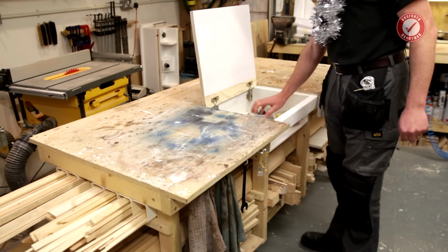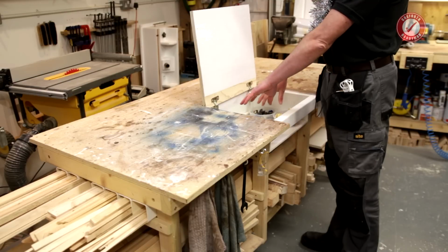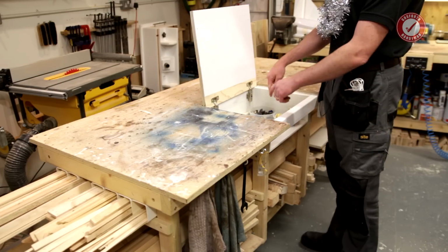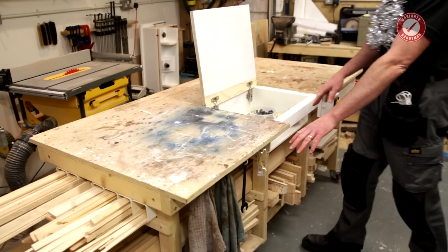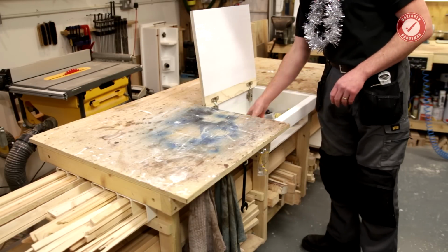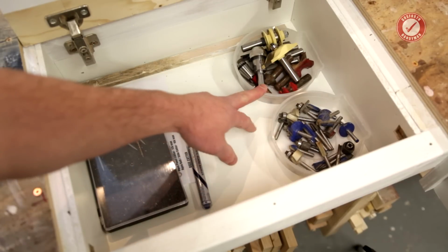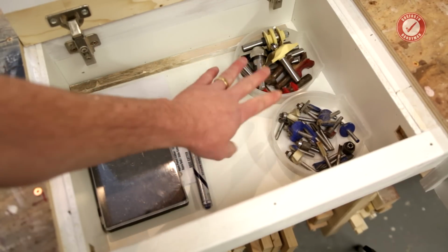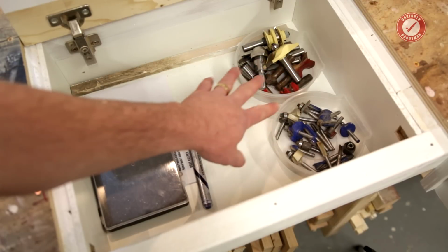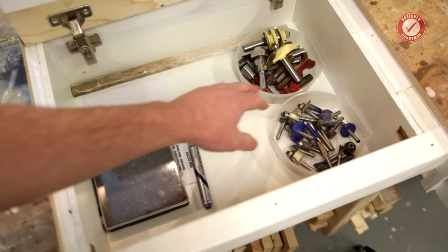Down in the bottom here, we've got a little dust box. This just stops dust from the router falling down into my wood storage that I've got under here, but it also gives me a storage place for router bits, 1/4 inch in there, 1/2 inch in there. I might come up with a better way of storing these at some point, but to be honest, at the minute, this is working pretty well.